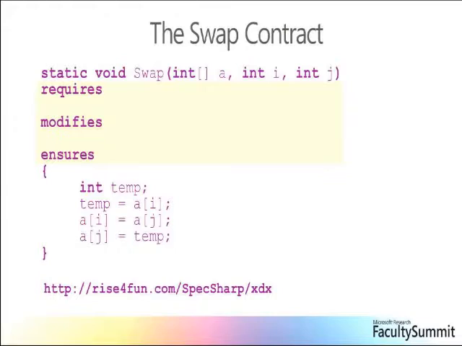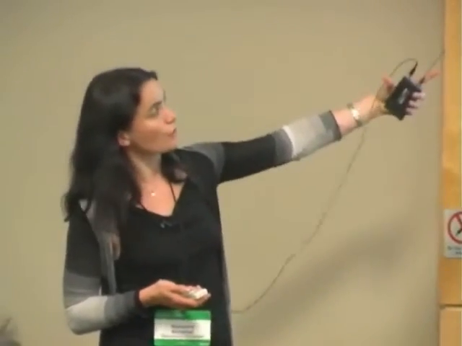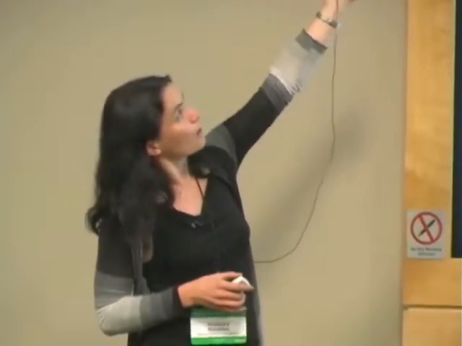In class, what I typically do is I use the Rise4Fun website quite a bit. I present the students either with a specification and get them to write the code, or sometimes I present them with the code and ask them to write the spec. I put these samples up on the Rise4Fun website, and students can interact directly, just typing in the requires clauses where they write their precondition, modifies, what the method is allowed to modify, and the ensures clause, what must be established by the program.